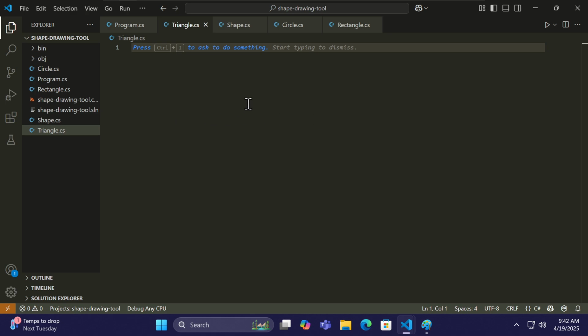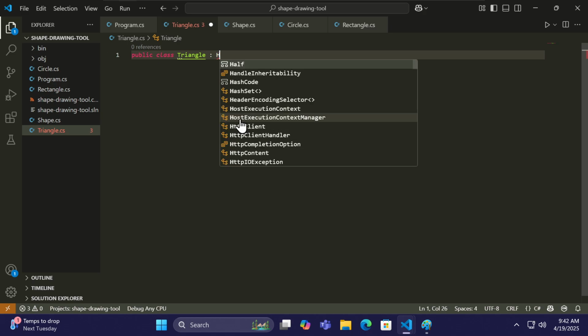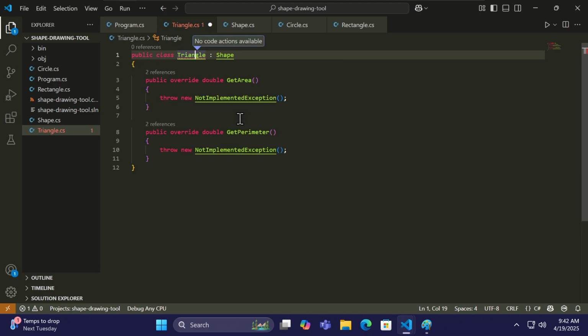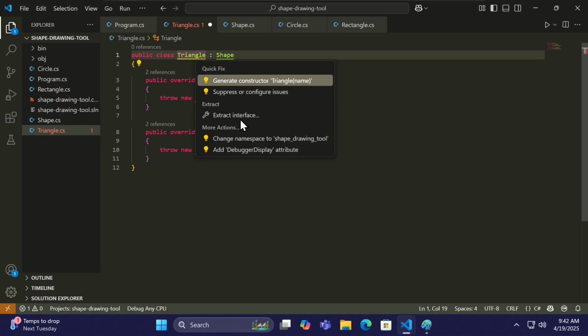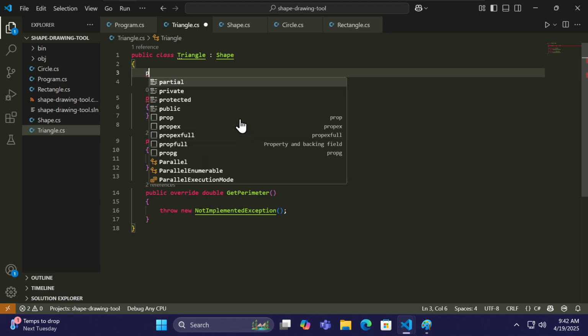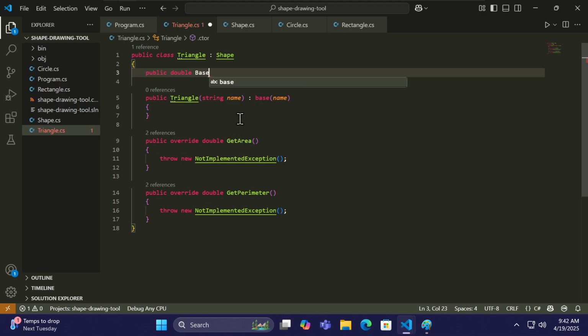Let's do this. So this one's going to have the most chance of error, so I'm going to do a little bit of rounding, most likely. Let's see what we can do. Public class Triangle : Shape. Abstract class. Enter this, but that's not the value I want. Let's do public double BaseLength.